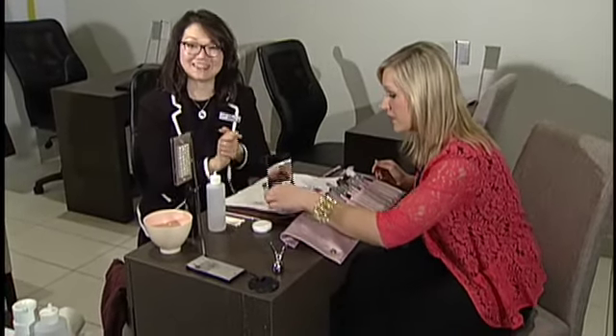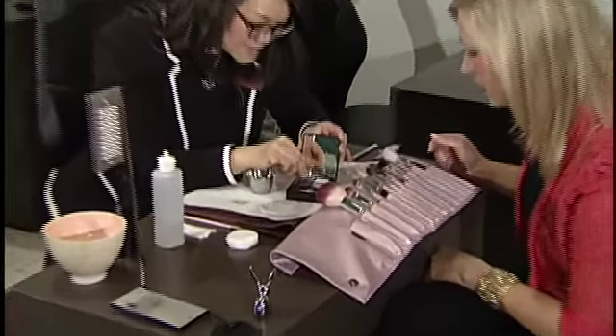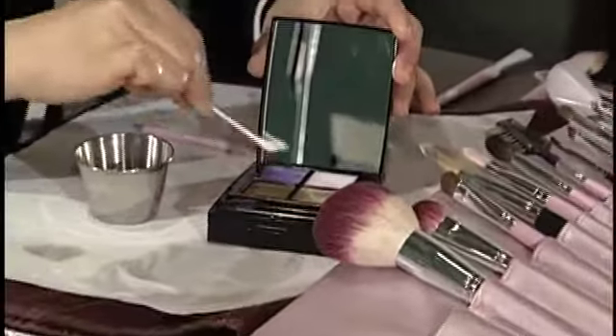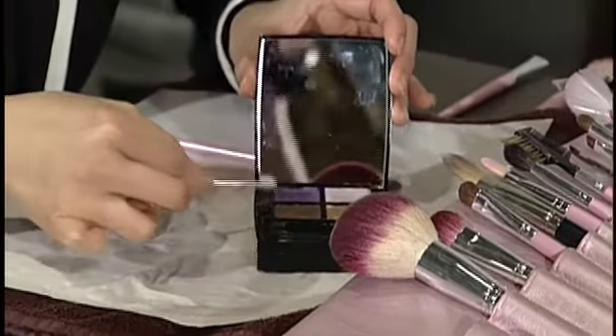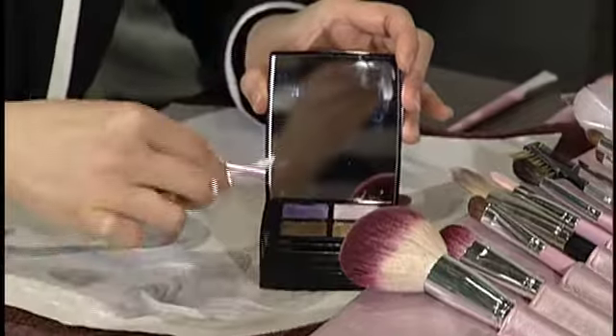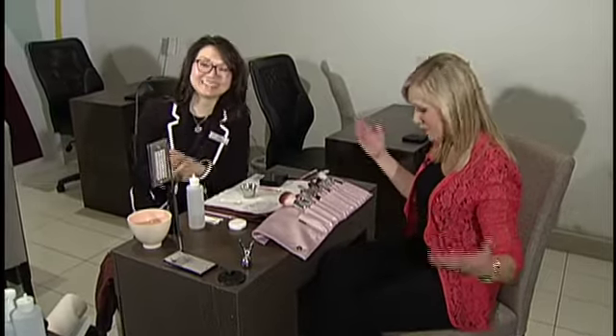Another tip: you can clean your eyeshadow and face makeup very easily using a Q-tip — it's very easy to clean the sides. Fantastic tips for keeping your makeup bag clean and taking care of your brushes, because it is important. You don't want that bacteria on your face. Thank you so much, Kiki. And that's our spring clean segment here at Jerry's Hair Salon and Day Spa.